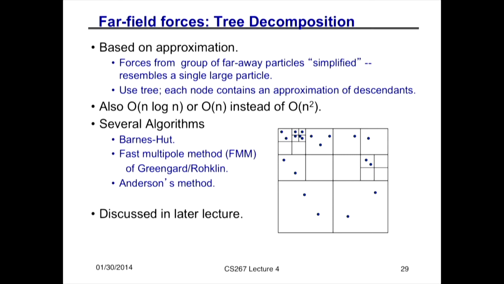And in turn, the Milky Way looks like a white dot to the Andromeda galaxy. But once you're inside the Milky Way, each solar system looks like a white dot. You can apply this idea recursively at all levels of distance. And if you do that recursively, the complexity goes from n squared to order n, or n log n. And this was such a clever idea. It got its two inventors into 3 national academies, so it's had a big impact on many fields. The first version of the idea was called Barnes-Hut. Then the best version of it was called the fast multipole method, by Greengard and Rokhlin. And so we will again have a lecture on the details of this later.